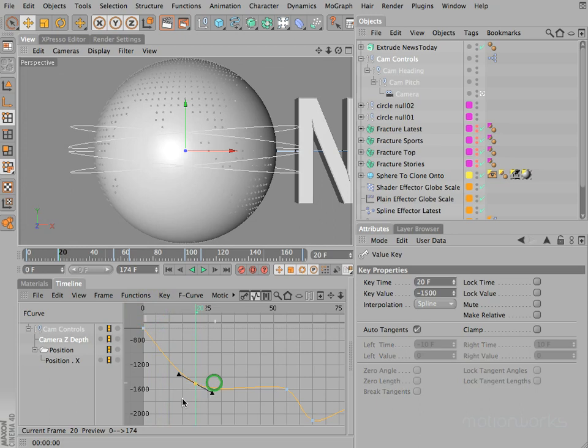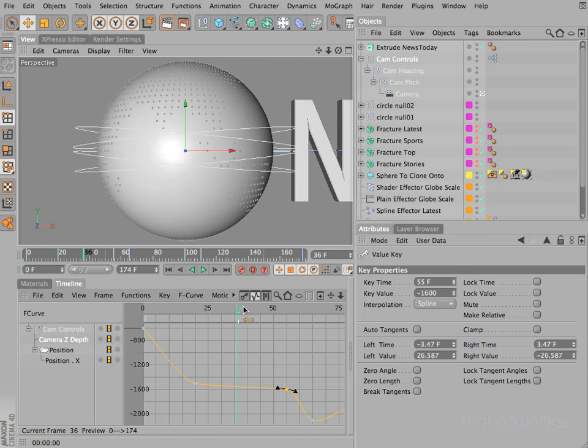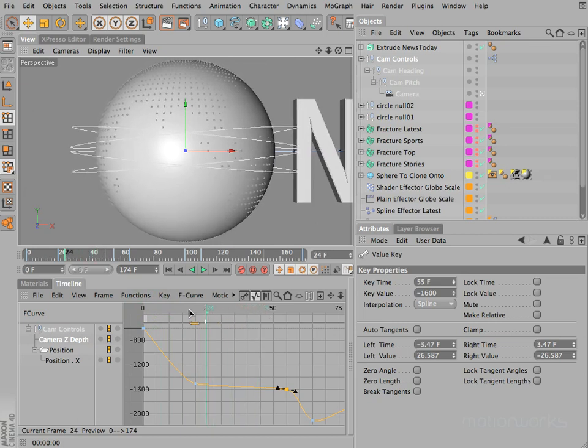Okay, if we select the next key, you can see that it's actually coming down here, and it is actually below this value. Well, maybe it's not quite, but it's going back up, and what we'd really like is that to be almost a straight line between those points. So if we just drag on these handles, and let's just shorten them, and let's select this side too, and again line them up so that we get a nice straight line between these points, and then we won't have any of that backwards and forward motion. Okay, like so.